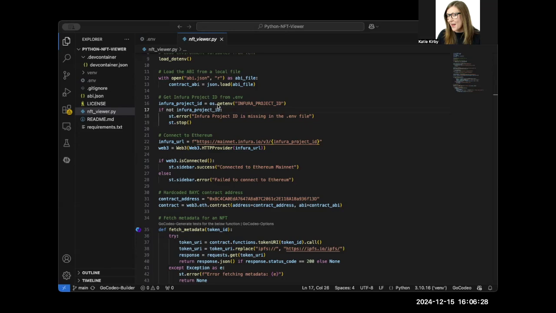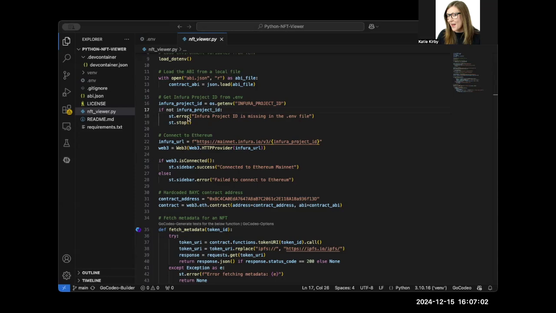So you can see here it is pulling that getenv, and it looks for your Infura project ID. And if it can't find it, Streamlit has this nice little error handling. You just call streamlit.error, and you put your error message in parentheses. It's that easy. Then this st.stop will halt everything if that's missing, so it doesn't just continue to run all of the code without this very important component.